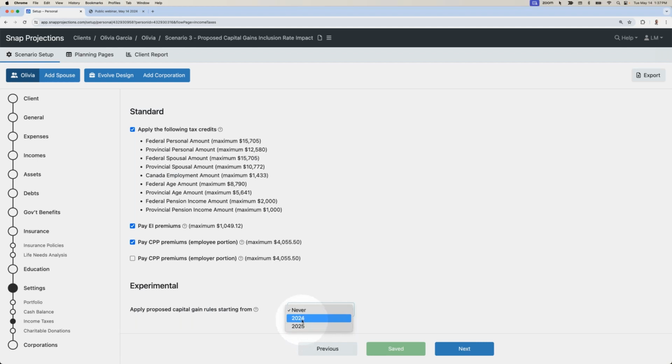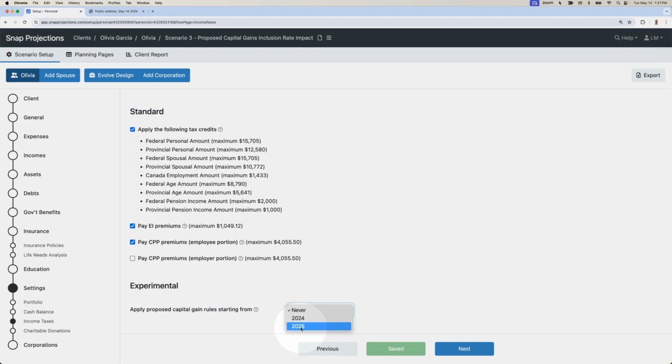If you apply 2024, it assumes that all capital gains in the plan are going to occur after June 25th of this year and will be subject to the higher inclusion rate. If you want to model two scenarios, one where they're liquidating some of their portfolio prior to that cutoff, then you could apply the changes as of 2025, which will give you the ability in SNAP to model transactions still occurring at the lower inclusion rate and then having all future values taxed at that higher rate.